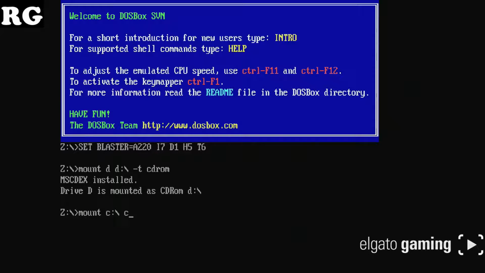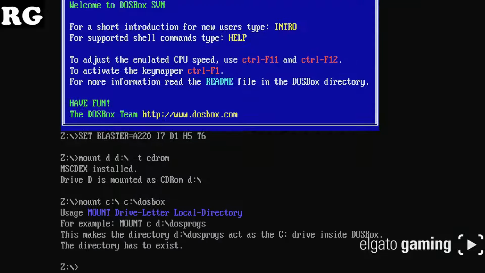So yeah, the few mount commands. It does take a little bit of time to get used to the mount commands, but as you can see at the top there, intro, help. Use them, they give you a really good rough guide. I'm not that great on command lines myself, as you'll see my typing takes a little while, but I've used it enough now to know roughly how to install games and get them to run. And as you'll see, Dark Forces runs really well on DOSBox.